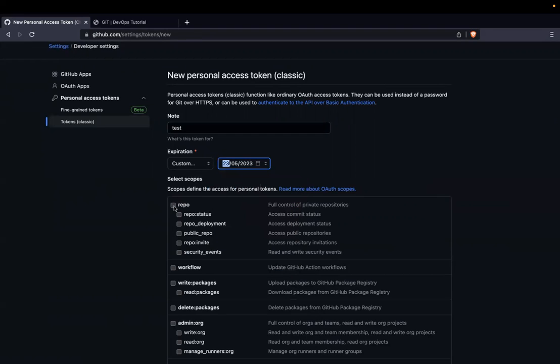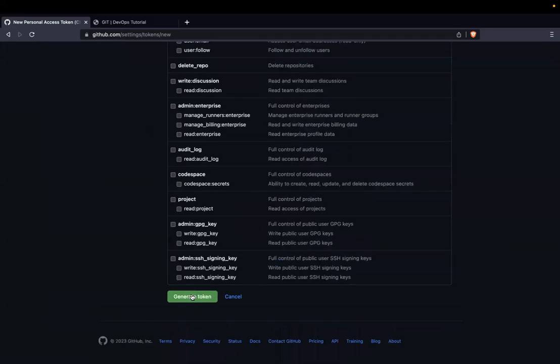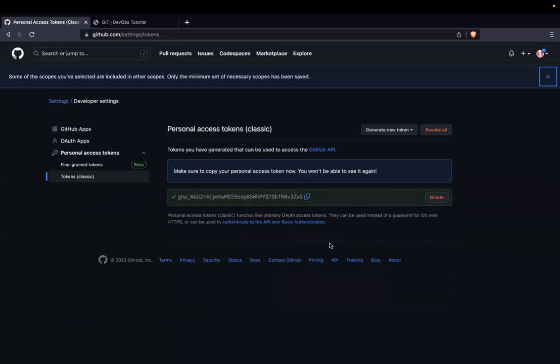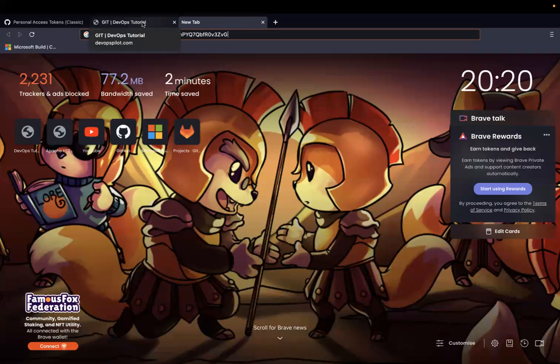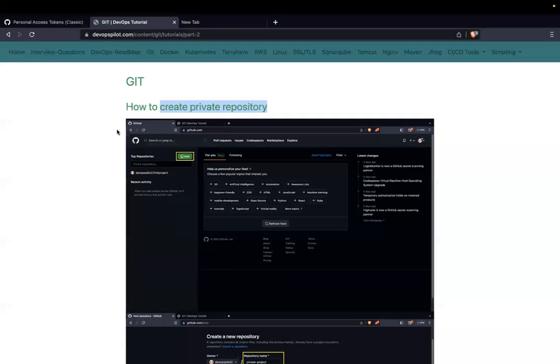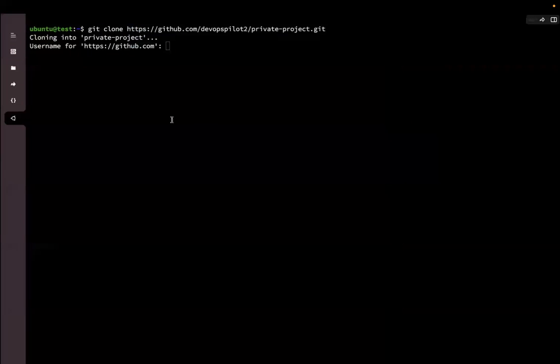And then you need access only to repository. You want public repo, private repo, everything, read access, and then generate token. This token will be shown only one time, so copy and keep it somewhere. Otherwise, you need to regenerate the token. You will not be able to copy the token. Okay.